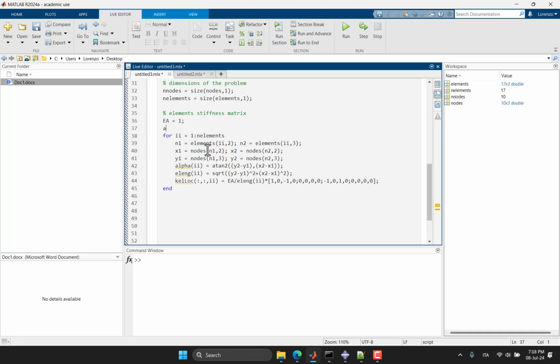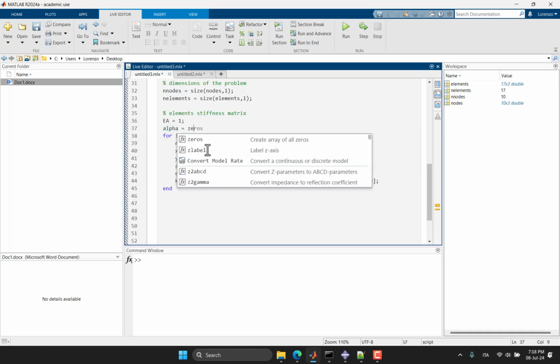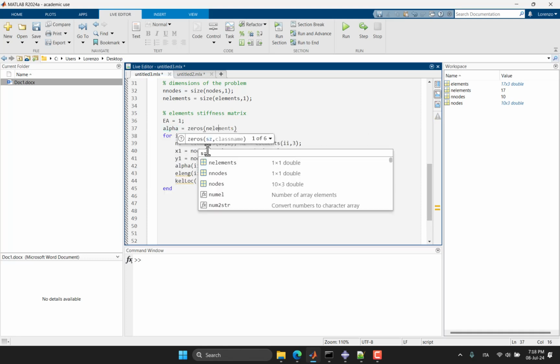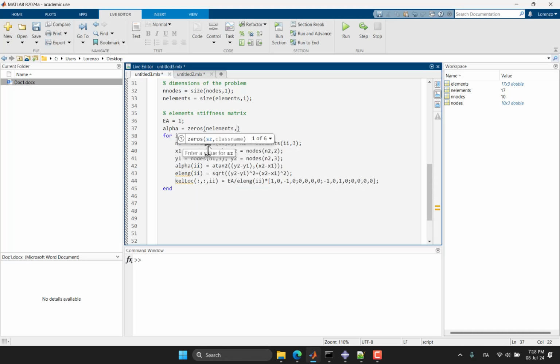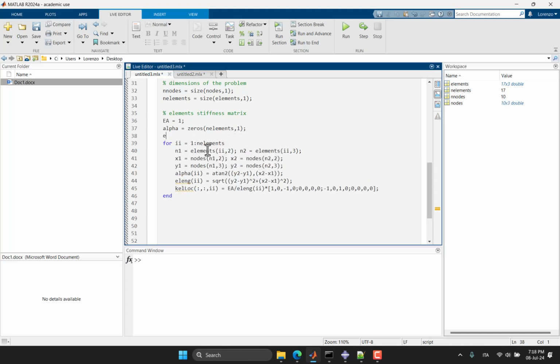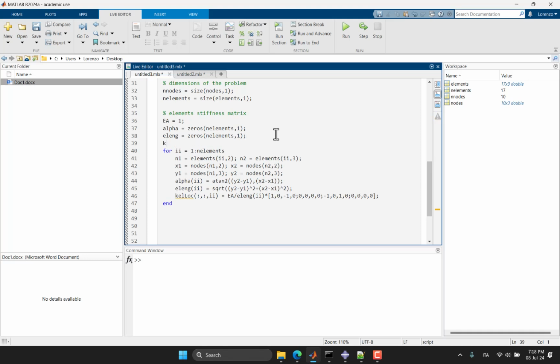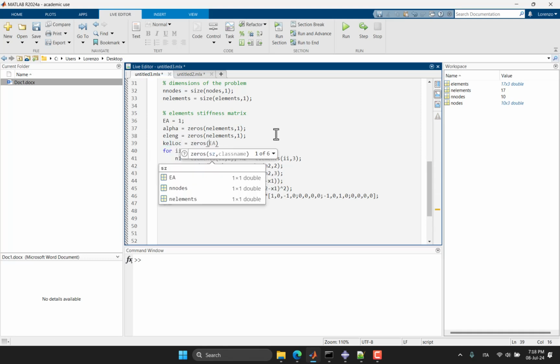Then initialize alpha, that will be zeros of number of elements, comma 1, as well as eleng, the same stuff here, so it's initialized as a vector of zeros, while the k element in the local frame is zeros of 4, 4, and number of elements.